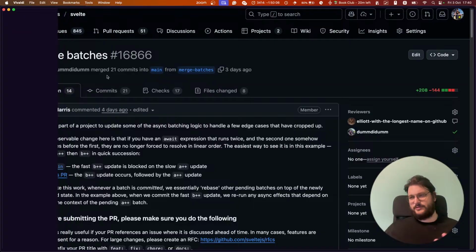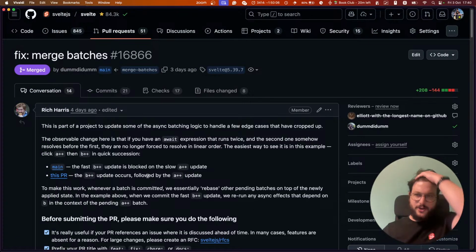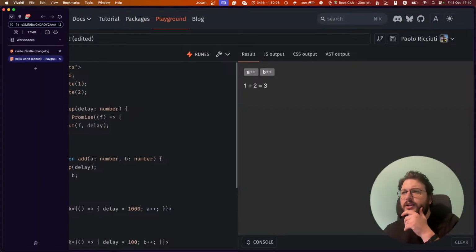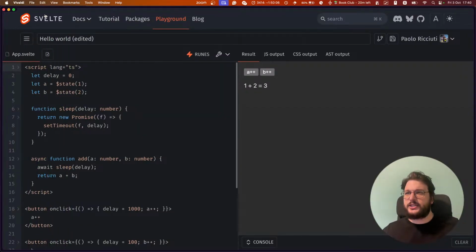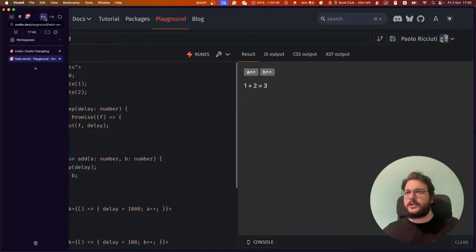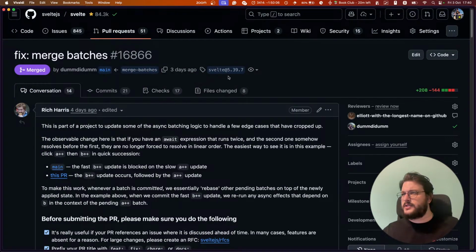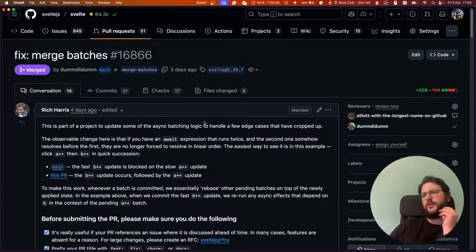It is definitely already merged. I don't know which version of Svelte it pointed to. Which version is it? 5.39.6, which I assume is the last one.